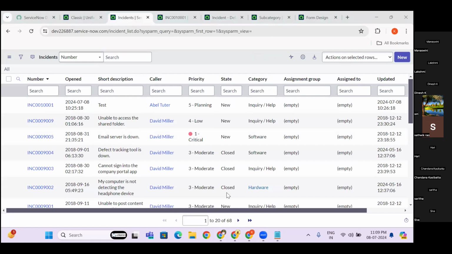The differences between the list and the form view: we have the modify option for the incident. I think we have edit options for the list. Can you repeat again? I didn't get you. For the list view, we may have the edit options. Anyone? We are having the option of search in the list view.